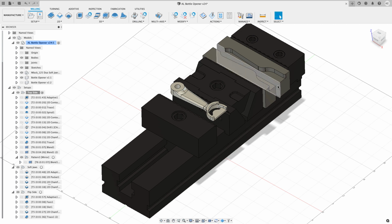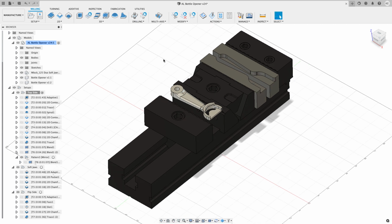Everything was pretty good except for the chamfer where it goes across here. It put a really healthy chamfer on that soft jaw, but it came out, everything was fine. It didn't break the tool or anything, so it was okay. Just wanted to point out that those are one of those little mistakes you make when you're not thinking about everything.